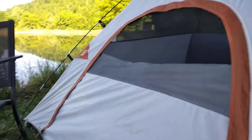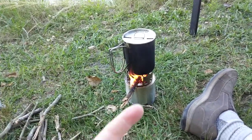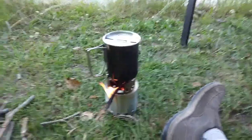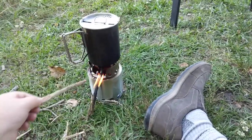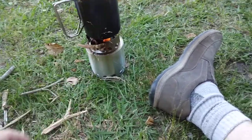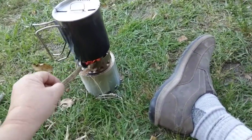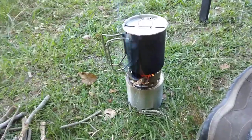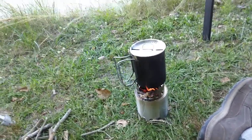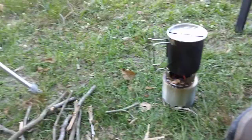If I put that rain fly on and it's not enough protection from the weather, I've got my military poncho I can put over and stake it down. I've got that 5x7 Arcturus tarp I can put over it and stake it down. I get to talking and I forget to feed this thing. What I like about these stoves is they burn so pure — when your fire's out and you're done, it's little bitty fine ashes. You can kick over some leaves, dump your ashes, throw the leaves back over it, and it's like you never even were here.